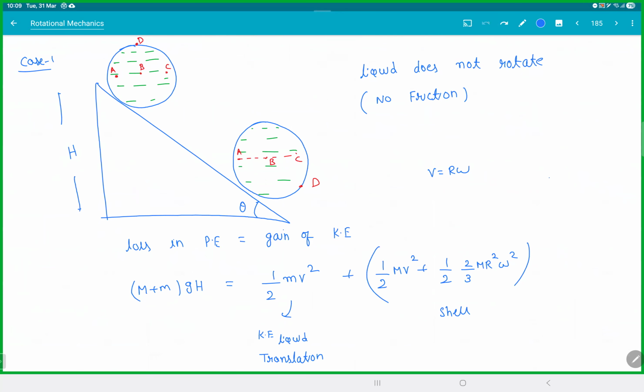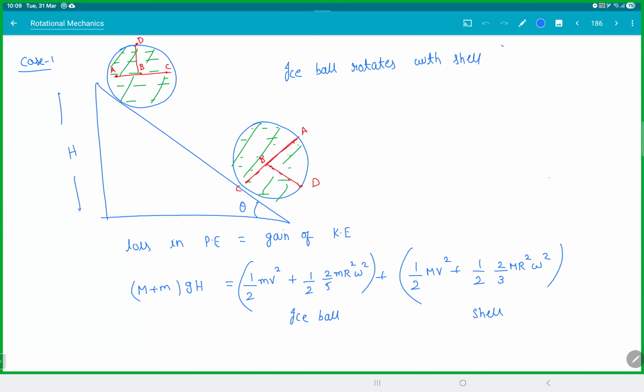So the liquid is only purely translating. The liquid does not have any rotation. But when it becomes an ice ball, you can see that the ABC line is also rotating. Now you also have a rotational component. Is this making sense? So these are the 2 times you have seen this before. This is the 3rd time you're seeing it. So you need to have an idea about translational motion and rotational motion.